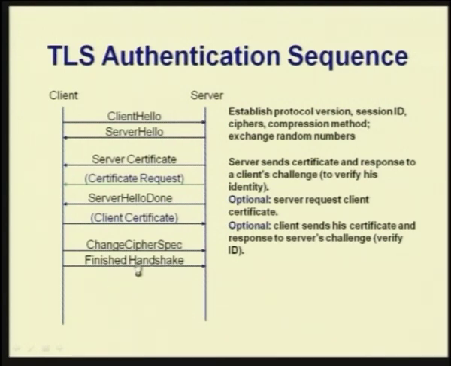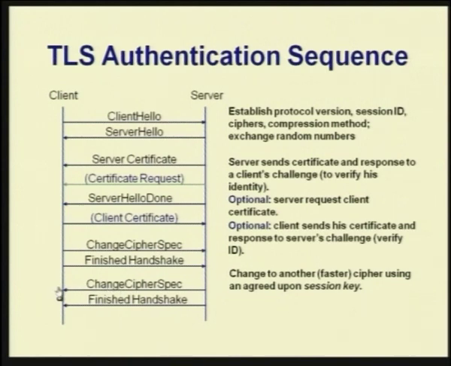Now, normally we talk about a hello-hello message exchange as the handshake. So, it finishes the handshake with a finished handshake message. Okay. Now, the server responds to the change cipher spec. Now, this change cipher spec is basically a message which indicates that specifications of the cipher are being changed, that is, you are changing to another cipher using an agreed upon session key.